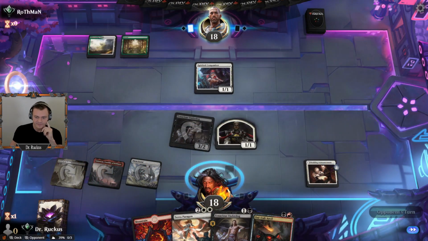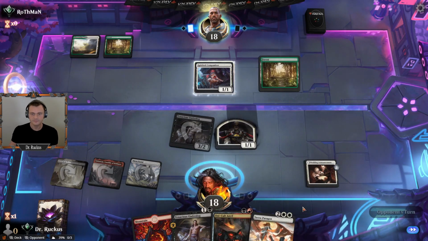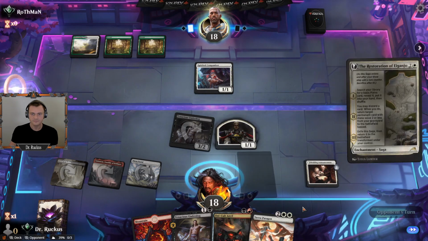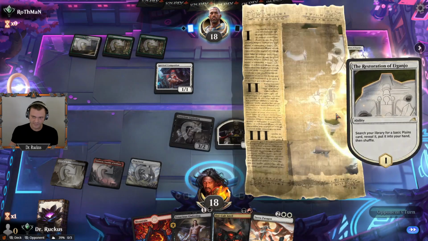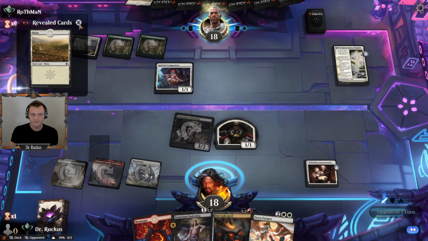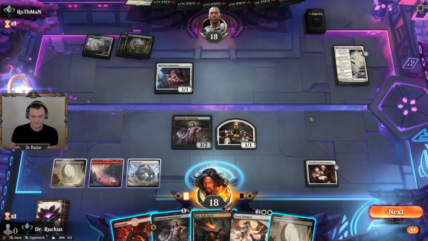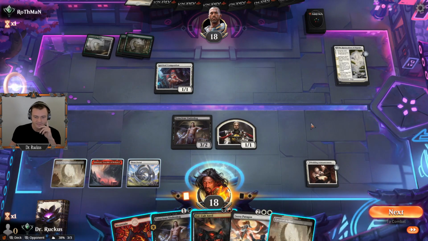So we don't currently have double black, which could be a bottleneck at some point. But for now, we've got really good mana. Play out a forest. Restoration of a Ganjo. Again, very slow. We'll need an answer eventually to the 3-4, but that's multiple turns away at this point. Okay. We do hit the more white and more black now, which is pretty good. Anvil's okay, but again, doesn't really do a whole lot this turn.